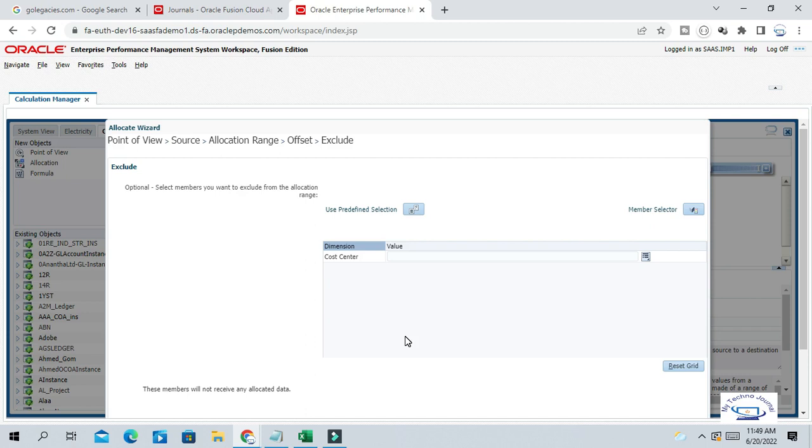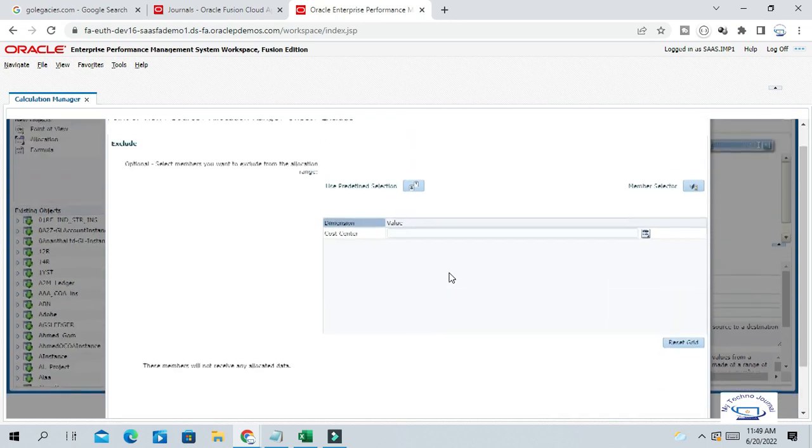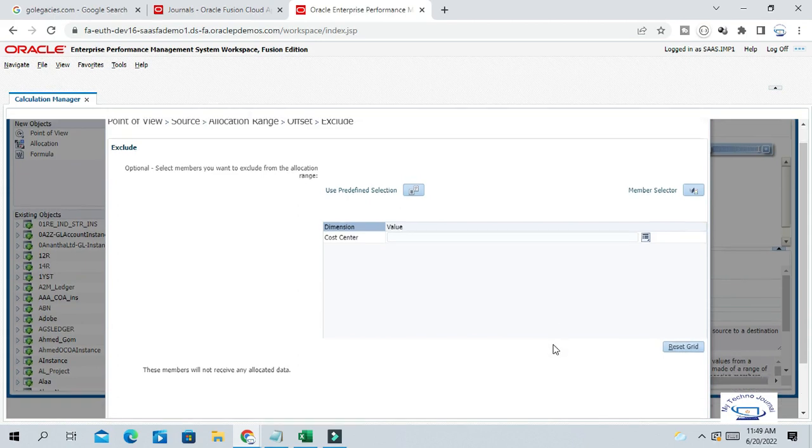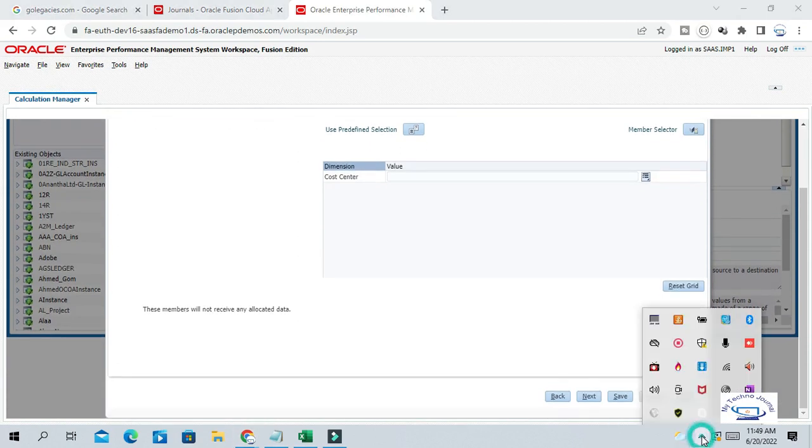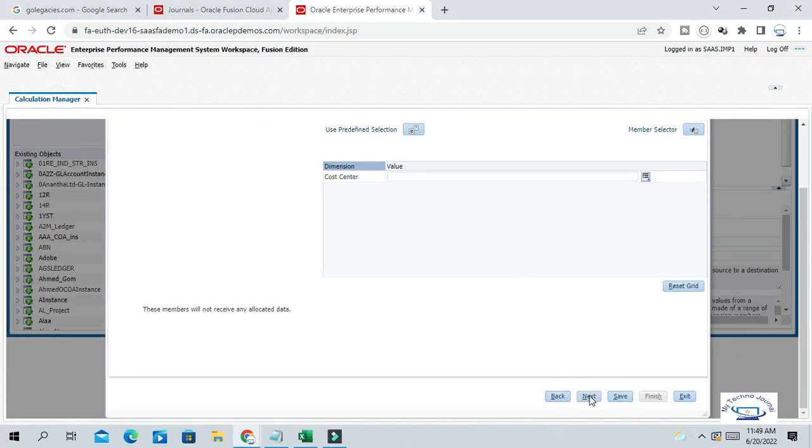But if you want an exception, if you want to exclude some cost centers, you can mention them here. I don't want to exclude any cost center, so my expenditure will be allocated to all the available cost centers under this parent 200. What is next?